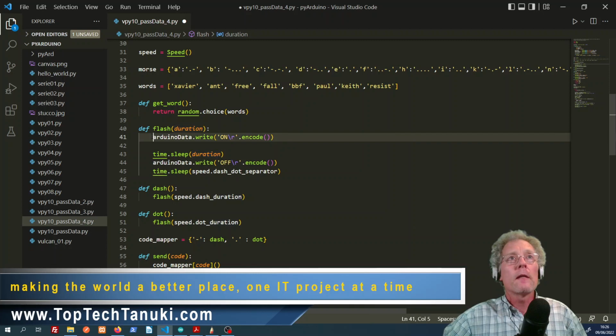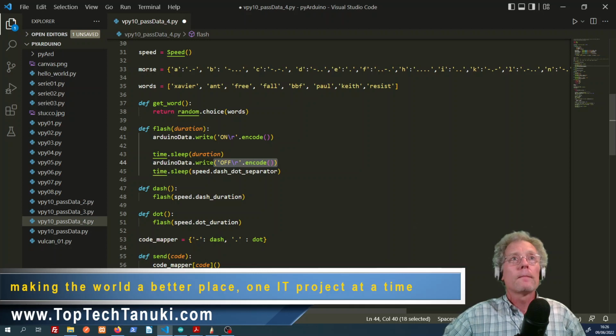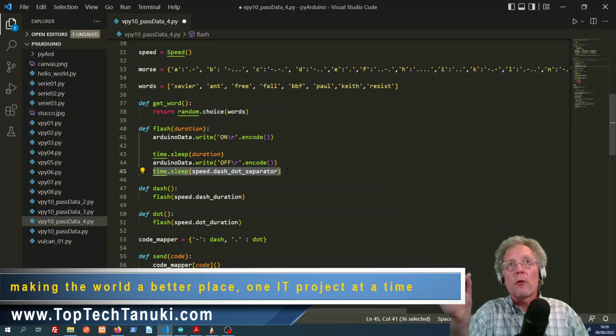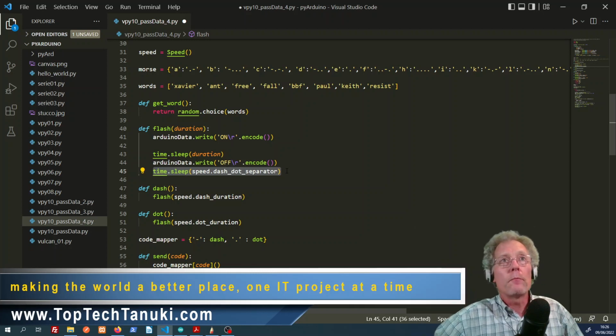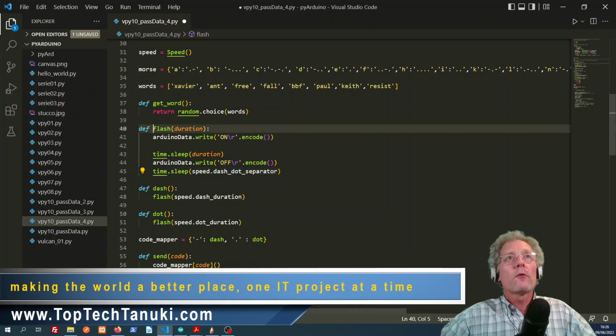Okay, so I send on, then I do nothing for the duration, then I send off, and then what do I have to send? Oh, I send nothing, but I sleep for the time of a dash dot separator, which we have computed in the speed class. Okay, so this method will be used inside a dash or a dot method.